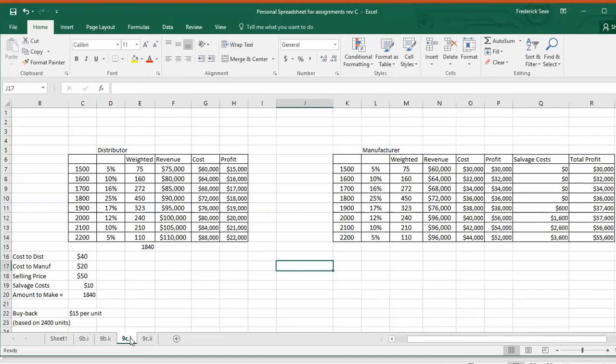Now, I was talking about this in one of my recordings or in one of my announcements. In the real world, the distributor and the manufacturer have different demand forecasts because they each feel the demand differently. This is an important concept. Within the case of this class, we assume that they both feel the demand the same. And in a VMI, for instance, where everyone shares the same demand data, this is the case.